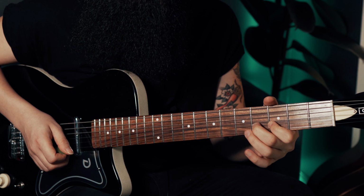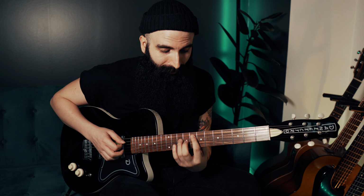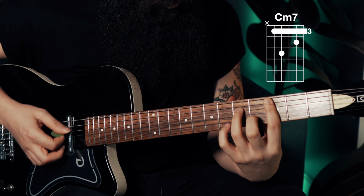And the other element is actually looking for embellishments. So embellishments that you can play once you play the chord, once you strum it. For instance, on the C minor 7, I'm doing this when I approach this chord, which means... So... This is the melody, right? And then with my little finger, I'm playing traditional neo-soul embellishments on the first and second string, getting the minor 7th and the 11th of the chord. Like that, or up to you which embellishments you want to play.